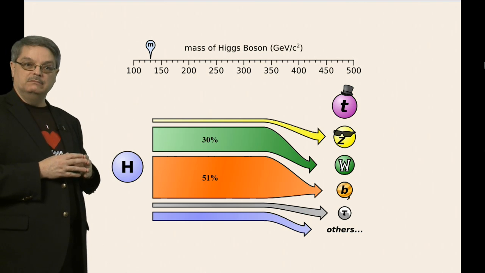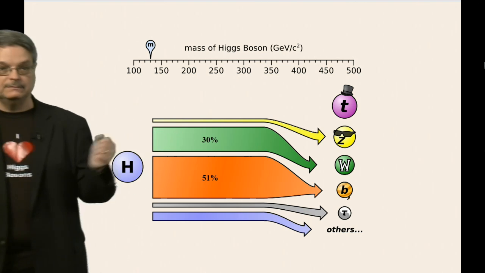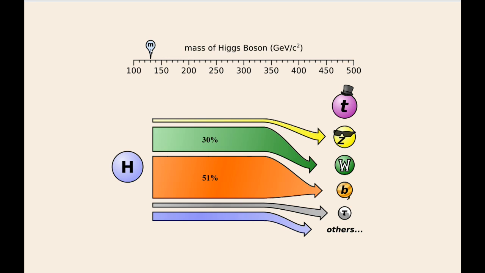So let me step out of this frame and we can get a better understanding. At the top, we see a scale of possible masses of the Higgs boson ranging from 100 to 500 times heavier than a proton. Since I don't know the mass of the Higgs boson, I can pick a mass and see how the Higgs boson will decay. Then I can design my experiment to look for those kinds of particles.